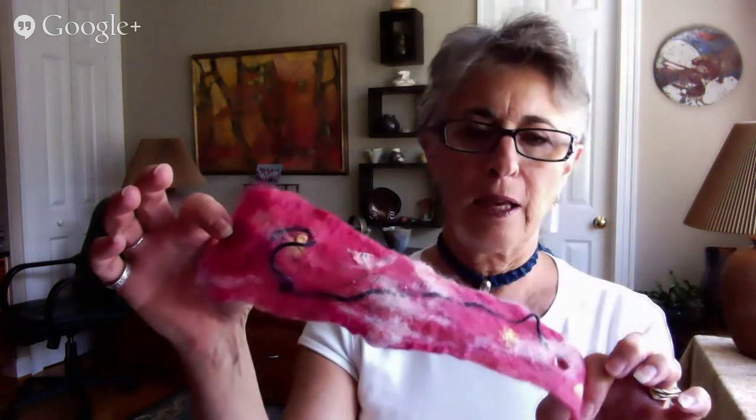I had a class the other day where I had a few students come, and we created in the short space of about two and a half hours — with a lot of talking and fun — two pieces. We all made a cuff. Mine has not been completed, but it will have a button on it — something like this. I've made a little hole in here for the buttonhole.